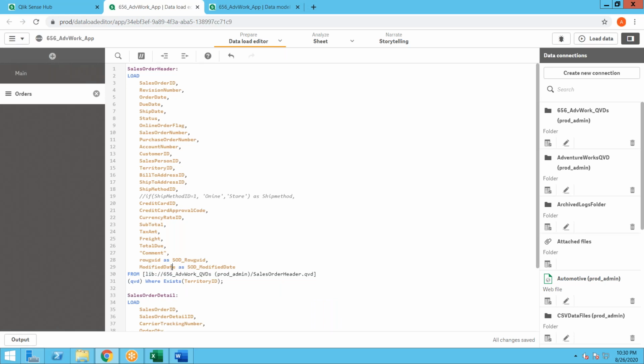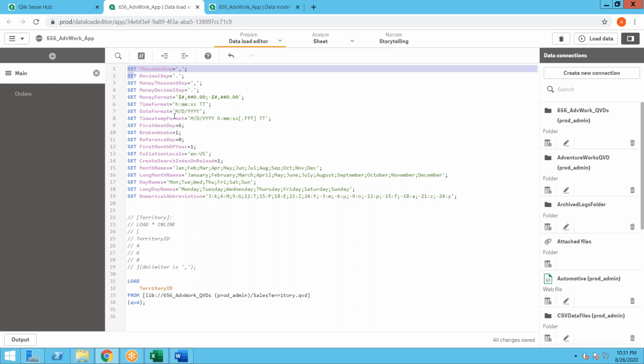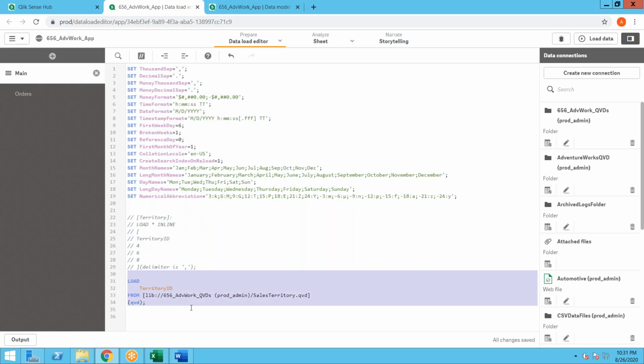I didn't get it. Can you repeat it again? Okay. What I'm telling is I'm loading this table first, right? This is the table that I'm loading first. You understand that, right? So this will go into memory. The script will start from here and execute here. So it will load this table. So this will be in the memory already.